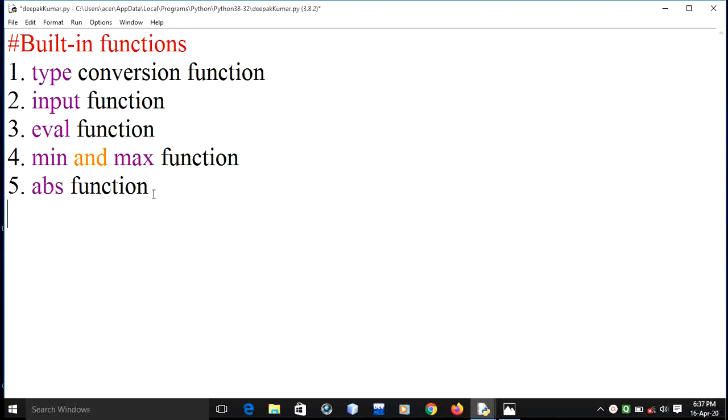The next function is the ABS function, or we can also call it the absolute function. The ABS function returns the absolute value of a single number. That means it takes an integer or float number as argument and always returns a positive value, or the absolute value.